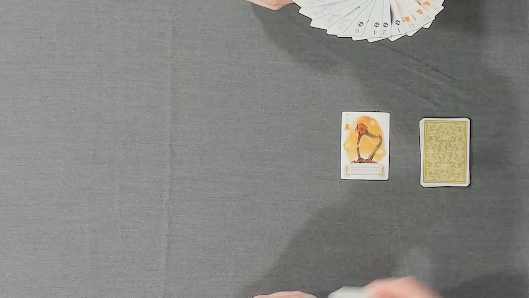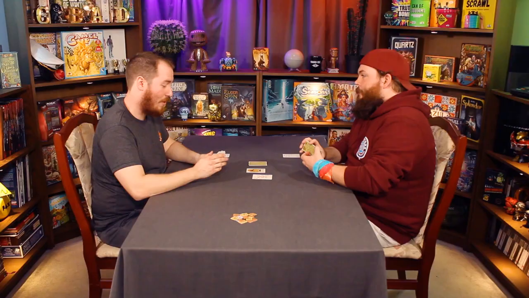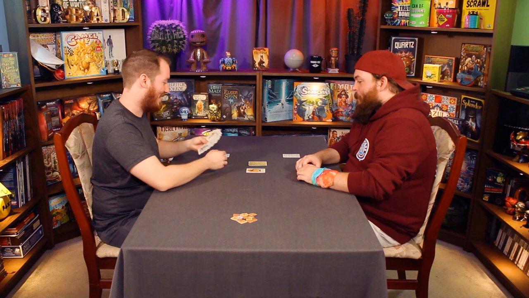Alrighty, so because Lachlan dealt, I get to lead, which means I get to place the card first. All right, so we'll keep it simple. Eight of bells. Eight of bells. All right, so I have to play bells. Yep. I'm going to play a ten of bells. That beats my eight of bells. I have more bells than you. Yep. All right, so I won.